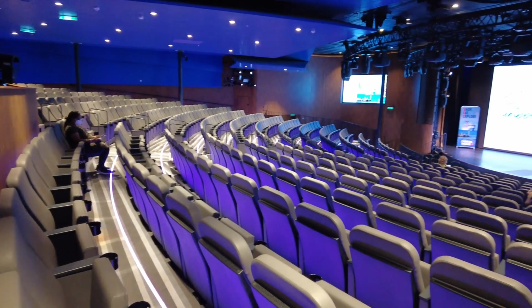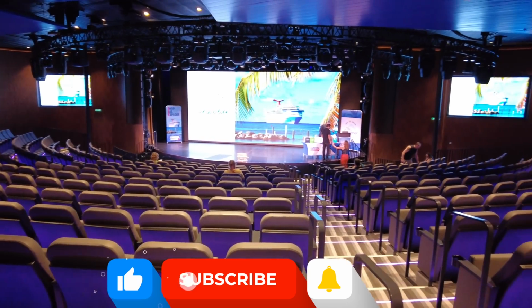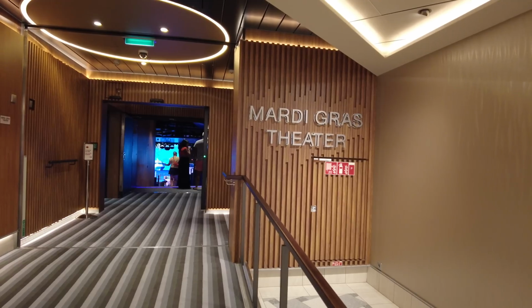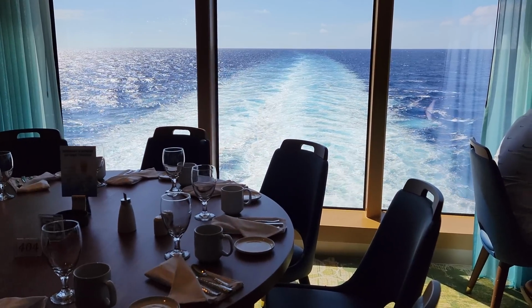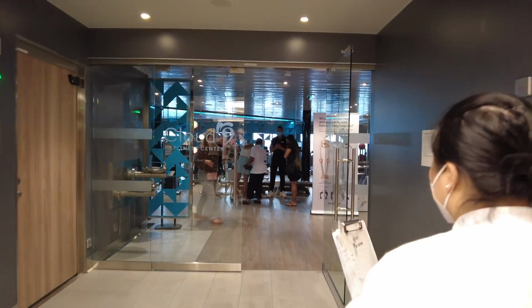Starting at the bow, you have the Mardi Gras Theater. There is access from Deck 6 and 7, but Deck 7 is the most common entrance. This is the main theater for the grand production shows, and this is also where they host Family Feud and the Love and Marriage Game. The earlier show times are very popular, and they do fill up fast. If you are a night owl, we highly recommend going to the later shows.